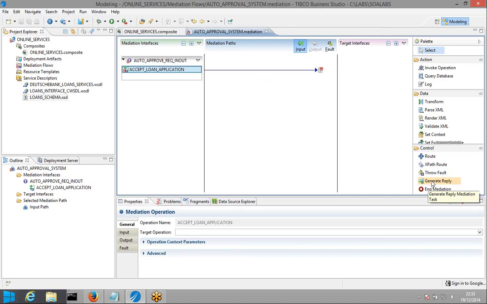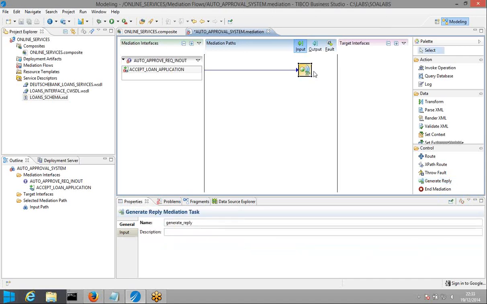Select generate reply, click that, and click on the line. This is where you will be sending the reply.